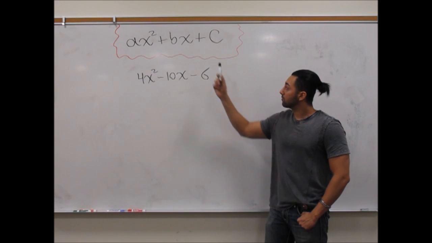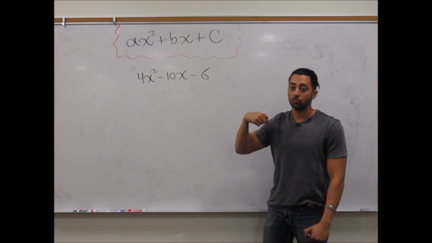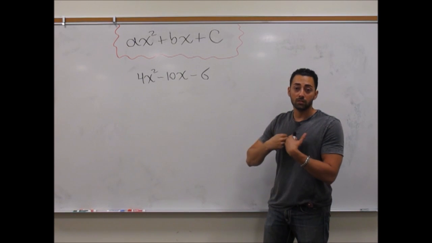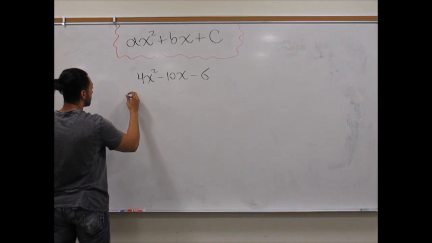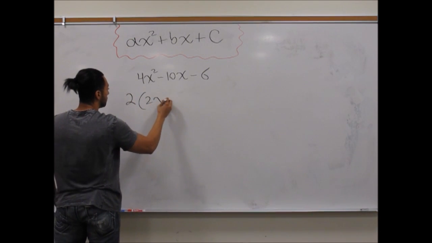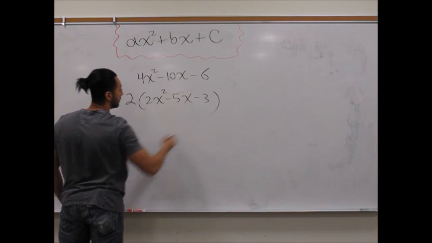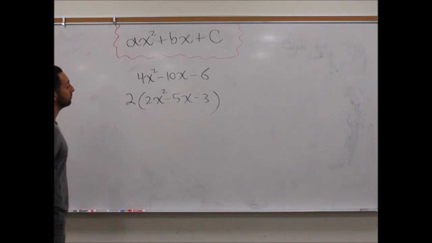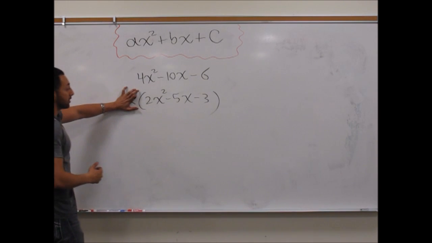So, if your leading coefficient is not 1, don't just jump straight into that throwback method I showed you. See if you can pull the GCF out as far as the numbers are concerned. So we can pull a 2 out of here. So we get 2x squared minus 5x minus 3. If I pop the 2 back in, I'll get the equivalent expression. Now, our leading coefficient, so forget about that 2.